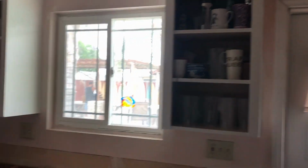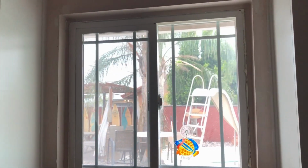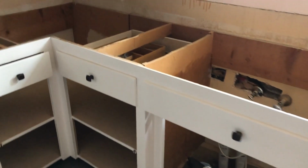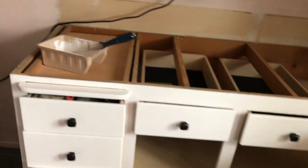Okay, so we've made some progress. It's like the third day in, and we got most of the cabinets painted. Let me flip around and show you. Okay, so most of the cabinets are painted. If you can hear in the background out there, he's actually outside sanding all the doors now. We have to frame in our windows still by building a wood frame, but we probably have to do one more touch up, but we've got knobs going on.